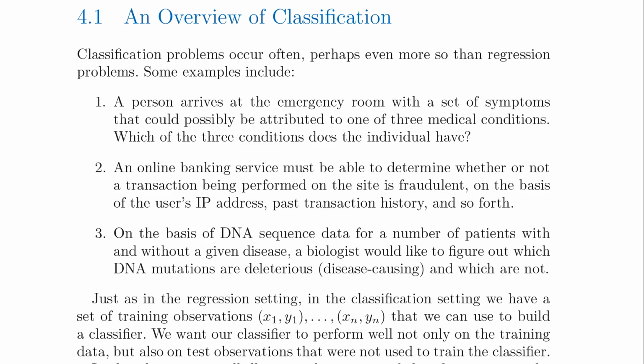what kind of model would you design? It can't really be regression for a number of reasons. First and foremost, just because it's not numerical. The medical condition might be a stroke, might be, I don't know, some kind of injury while boxing, and some other third condition. So that's the first example.